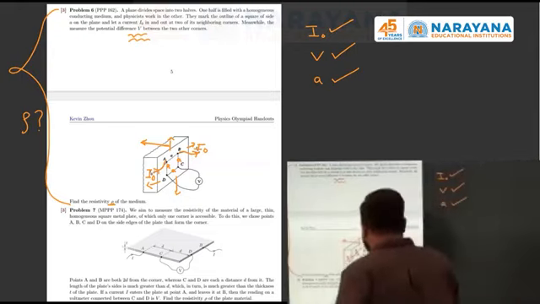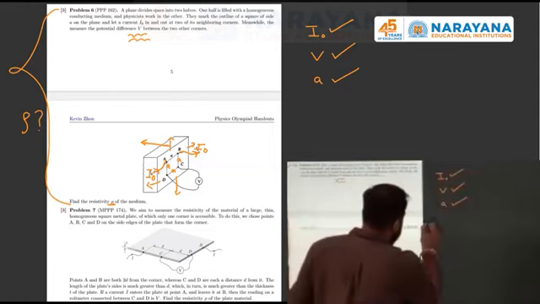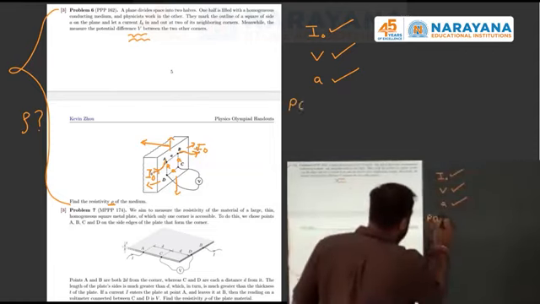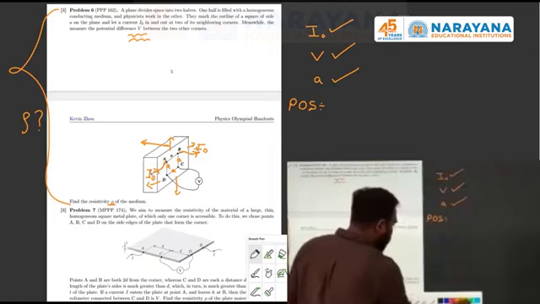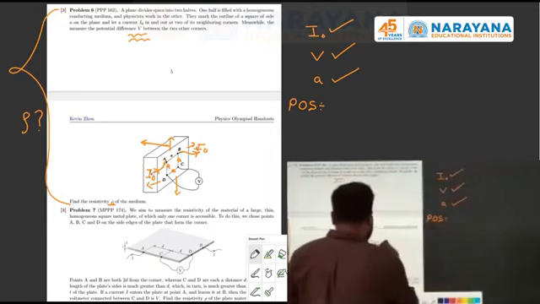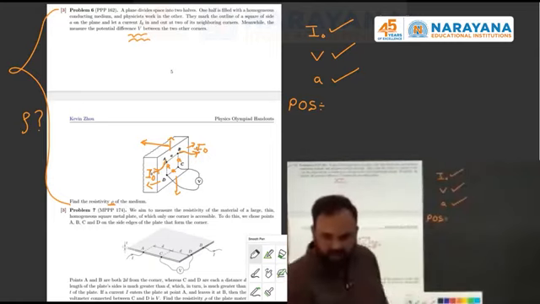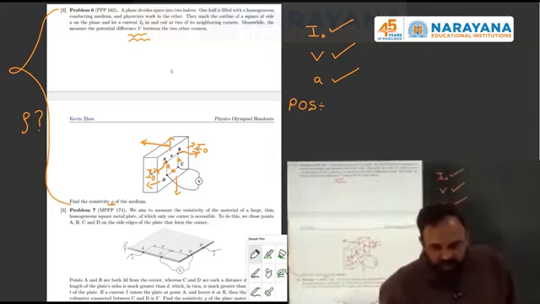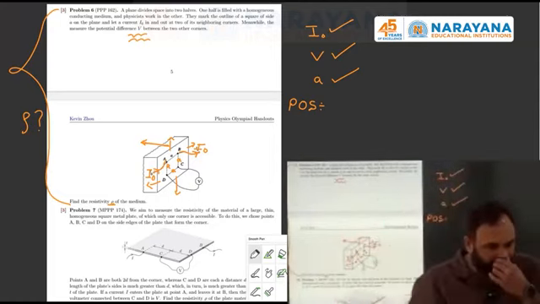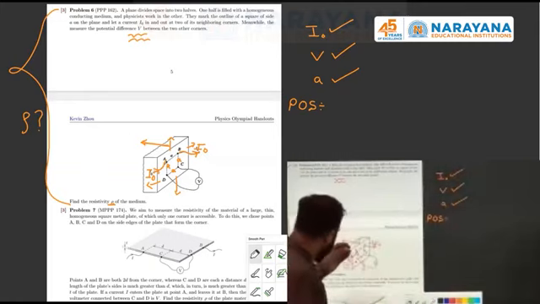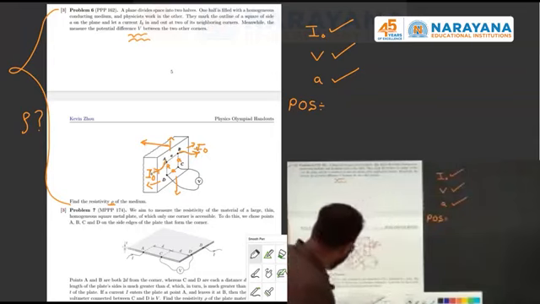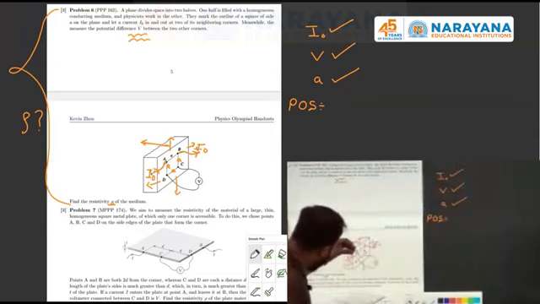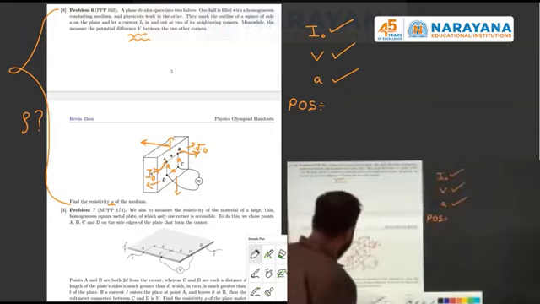So quickly, I will just tell you, this problem is based on the principle of superposition here, right? So what I'll do is, first of all, I'll try to distribute current from A and assume that B is absent. So current will be distributed uniformly. And while this distribution happens, the current spreads in the form of hemispherical wavefronts. So if you look into that material, it will expand out like hemispheres, right?